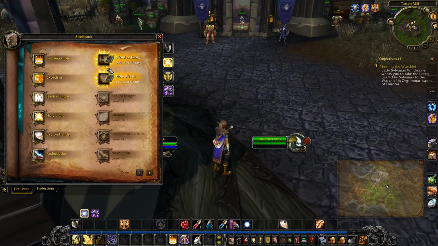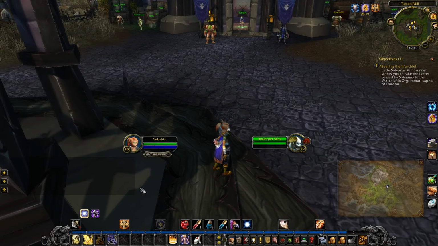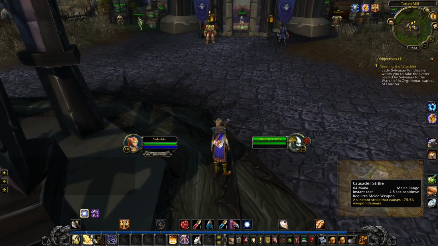So I think we'll do a bit of questing first off, because it's a bit of a trip to get back to the train, and just to see what it's like. And if we have to go back, we'll go back. We'll see how we get on with what we have here. I think we've got the main generators.